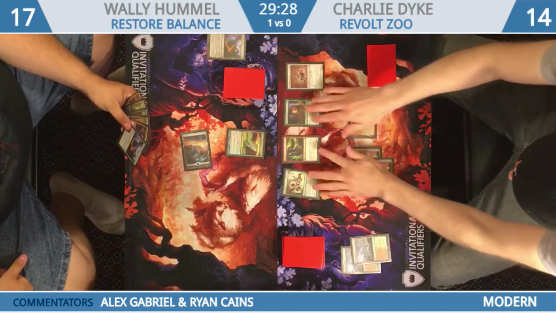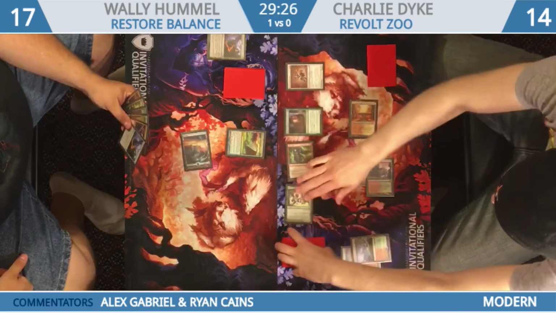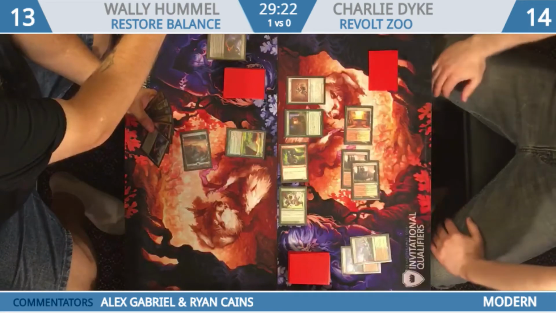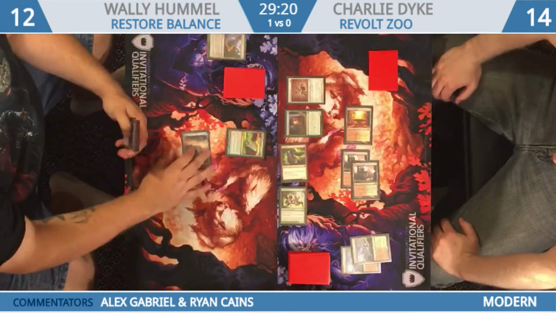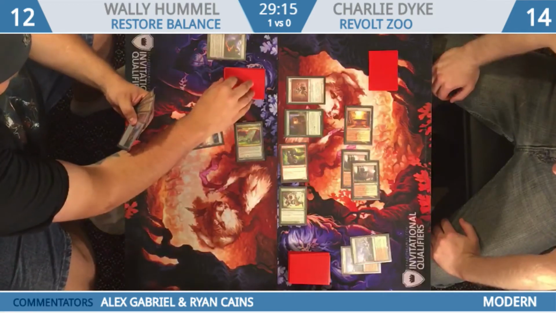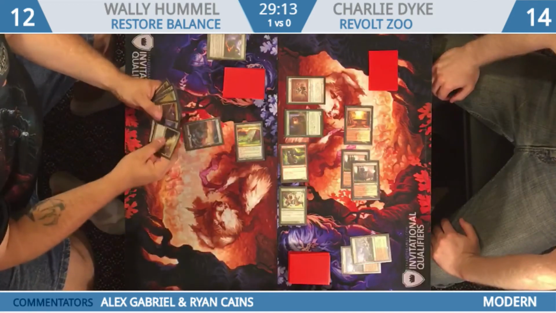Alright, he plays the Kataki. Yeah, I like the Kataki here. I think it's the safer line. It's going to force Wally to most likely not be able to play Restore Balance this next turn. Looks like he's going to just attack for the 5 here. And now this next turn, if he's able to draw another spell, he'll probably be able to cinch up this game with the Bushwhacker in his hand.